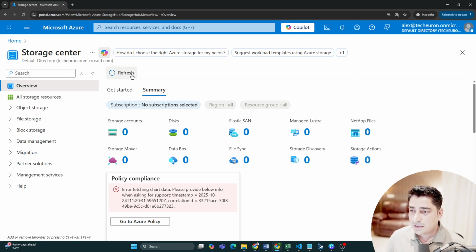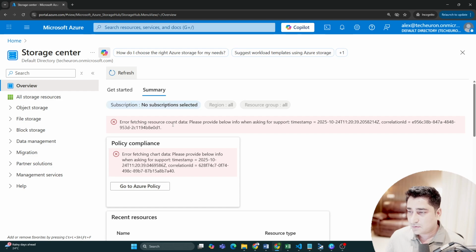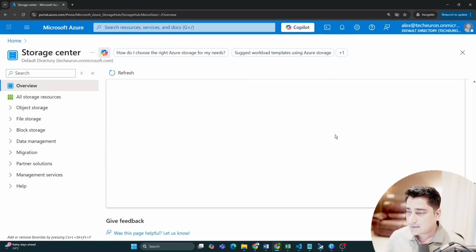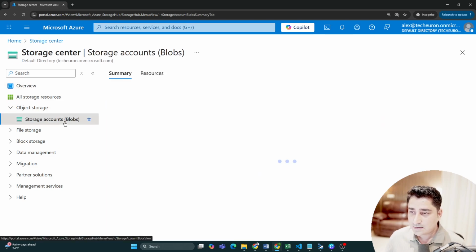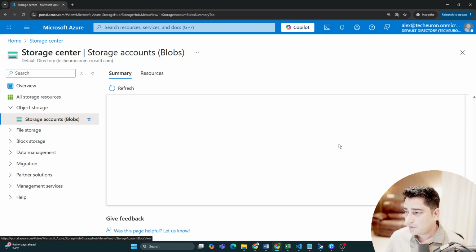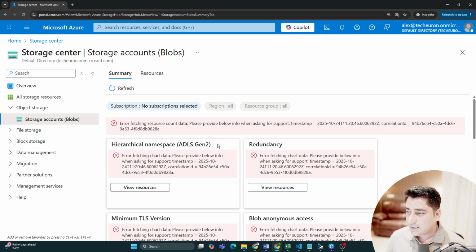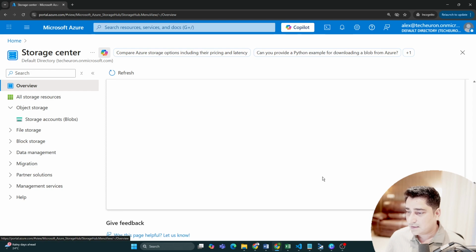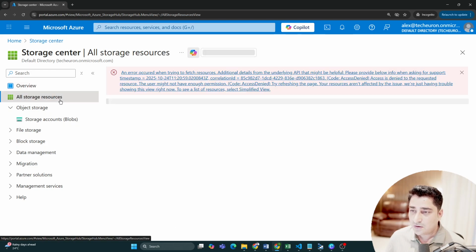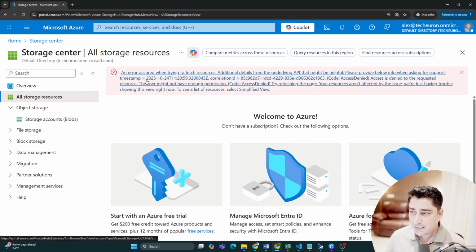Now as you can see, this user is not able to access anything. There is nothing inside this user's account, and everywhere you will be able to find something like the hierarchical namespace, ADLS Gen 2, meaning this user has nothing. This user can't do anything as of now unless I assign something, and everywhere you will see something like that. This is the user which I have created under my organization.